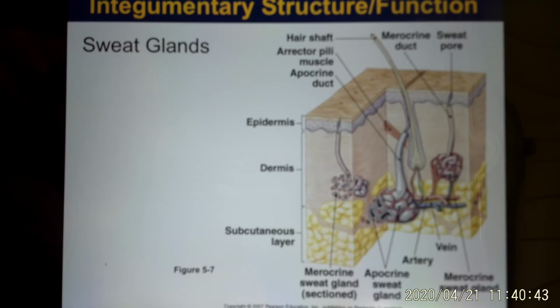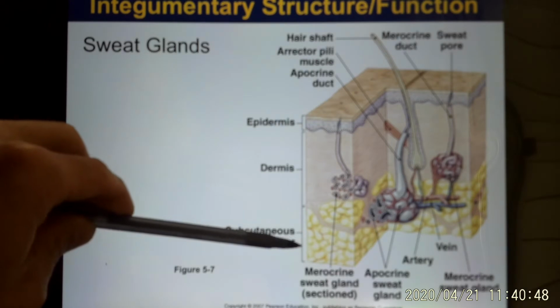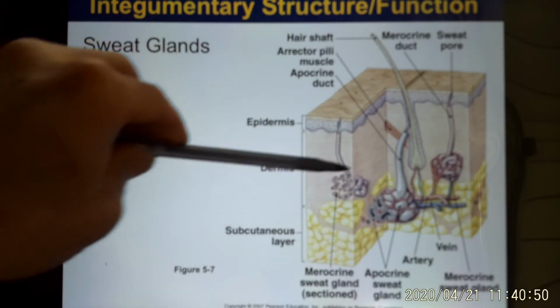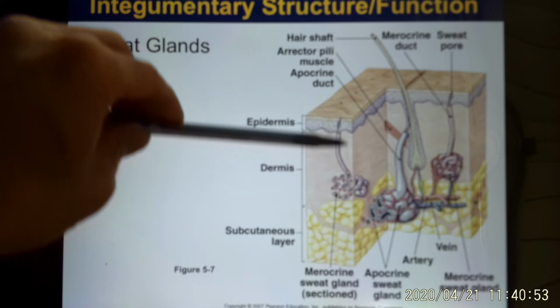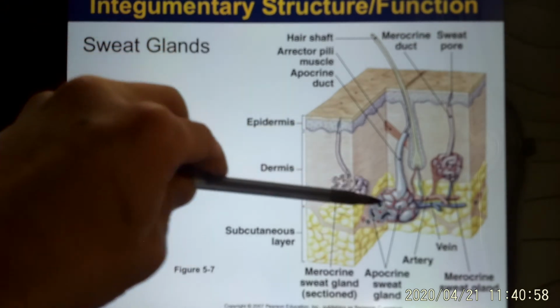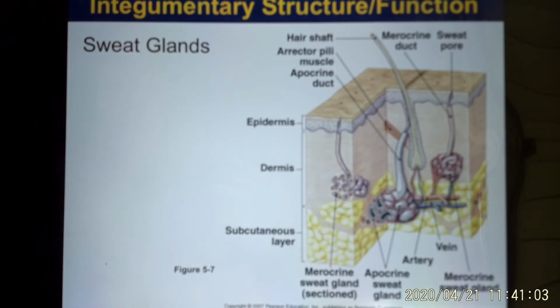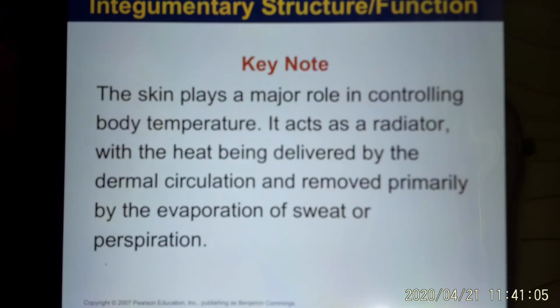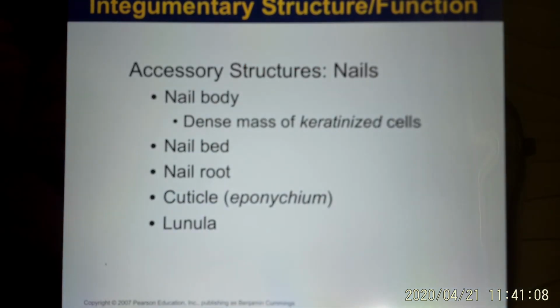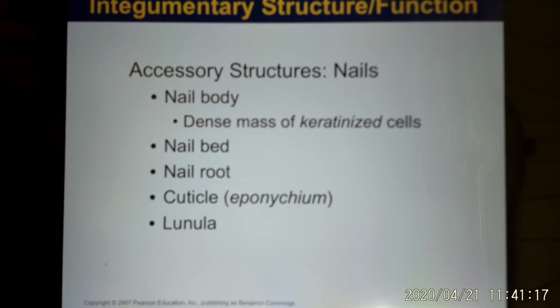And that's your skin model: epidermis, dermis, subcutaneous area, also called the hypodermis. Let's look at these two sweat glands. So that's the merocrine sweat gland, produces sweat only, and the apocrine is usually bigger. So they have a bigger body. That's the apocrine sweat gland. And next one, nail. So all you need to know is nail is made of keratin. It's keratinized cells. It's an accessory structure.